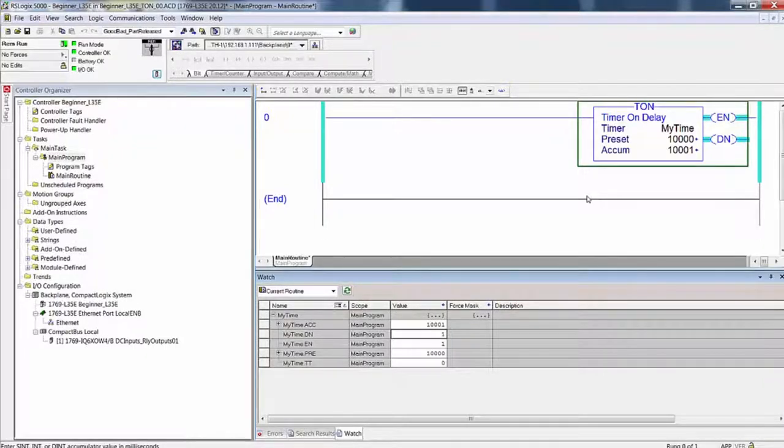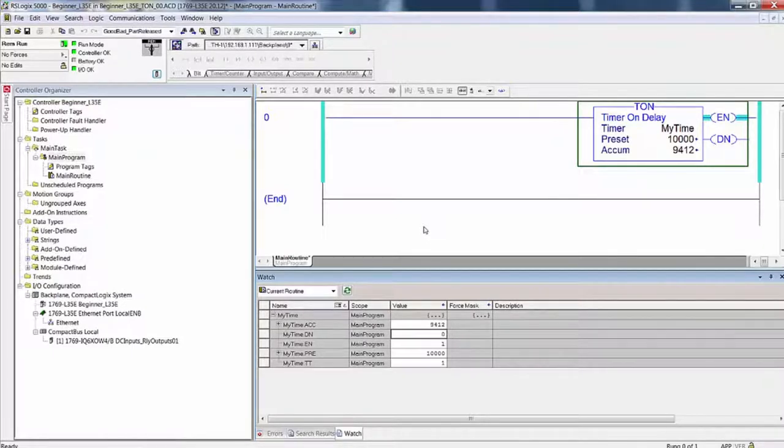Clear the accumulate first and then set the done bit to 0. Okay, so we can clear it here or we can clear it here. We'll clear it down here. And now set the done bit to 0. And you see what it does. Did the timer instruction resume counting units of time? Yes.